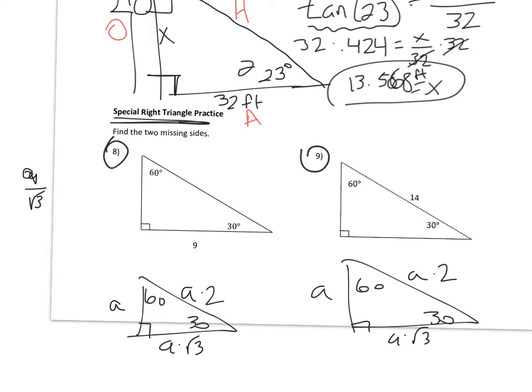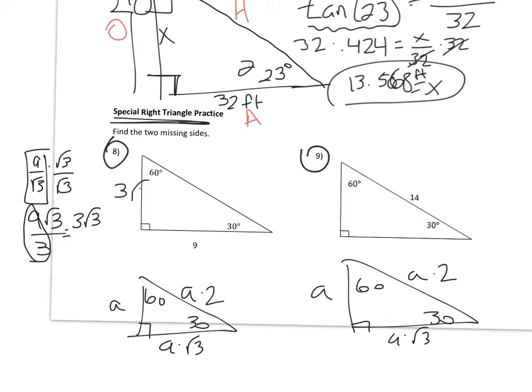You can leave that as your answer, but because we're doing this video, I'm going to also rationalize the denominator. And the way I do that is by multiplying by square root of 3 over square root of 3. So this could be your final answer, but please rationalize if possible. 9 times the square root of 3 is 9 square root of 3. Square root of 3 times square root of 3 is the square root of 9, which simplifies to 3. And then simplify this fraction right here, 9 divided by 3, which is 3 square root of 3.